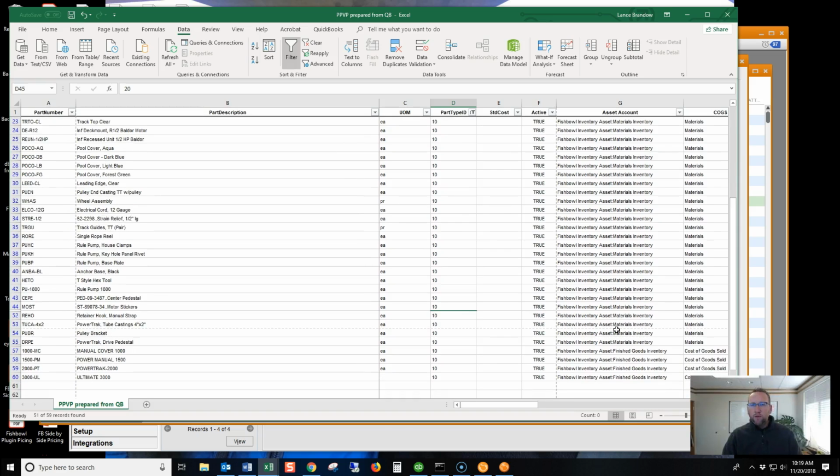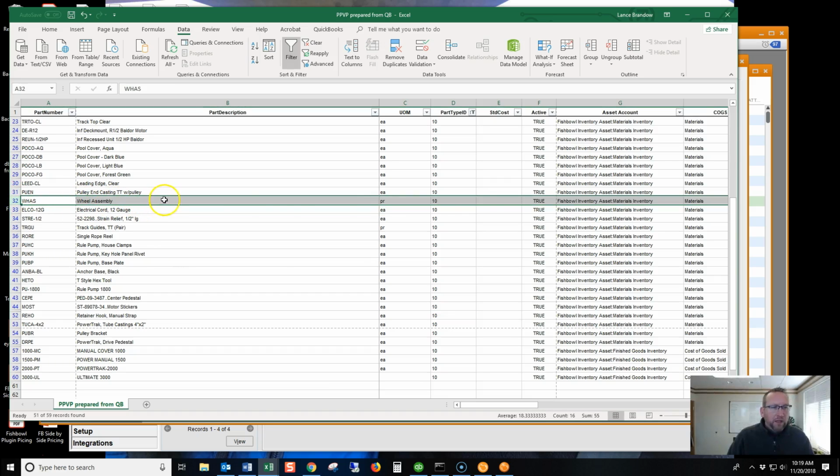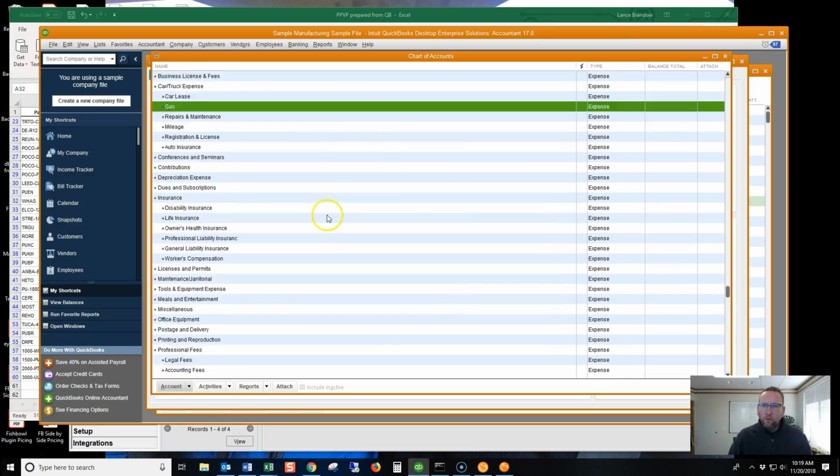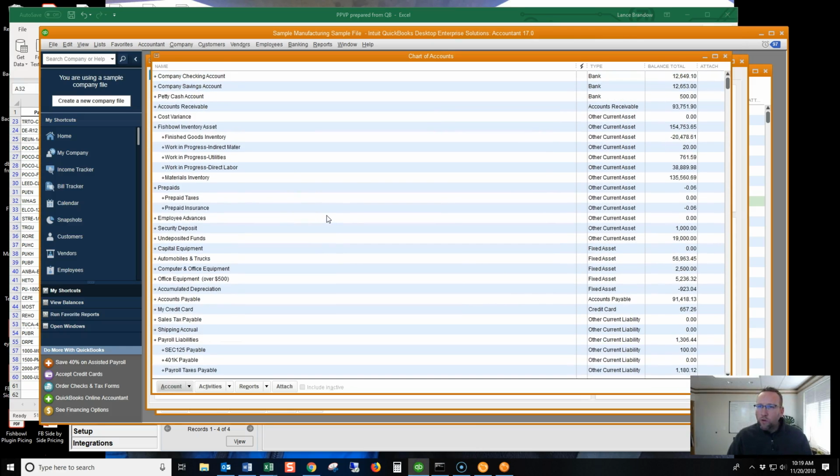So you can most certainly pick apart, let's say, this is a wheel assembly, so it looks like something that would be built and then used later. If that's the case, then we'd go back to QuickBooks and reference that.